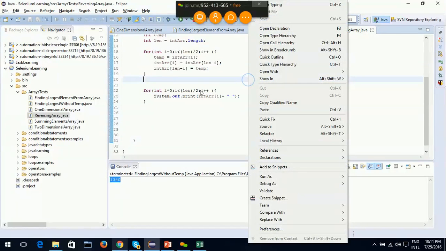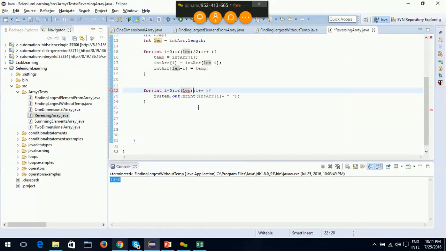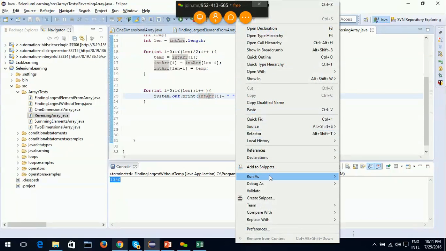Since I need to print all values, going until length.